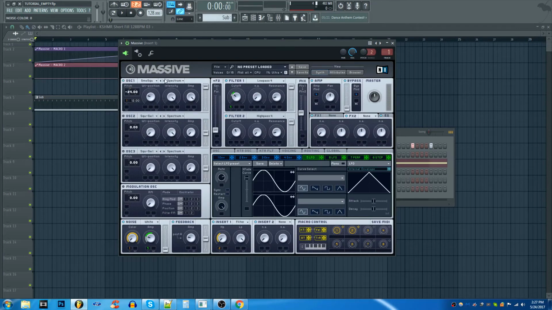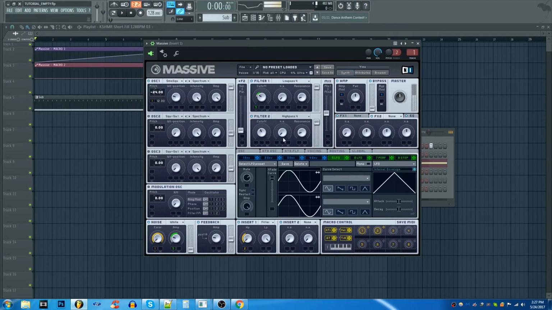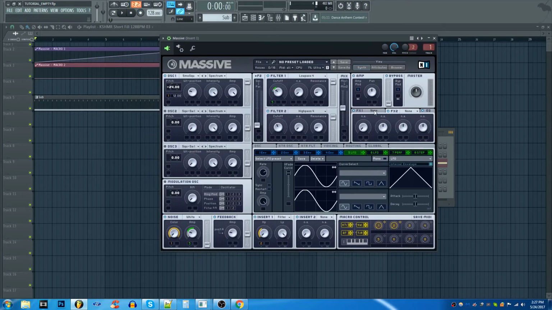Let's go ahead and turn back on oscillator 1. And that looks pretty good. Let's go ahead and let this play, see what happens. Curious. Because what we're going to do now is we're going to modulate the rate. We'll create a third macro. And let's see when too much is, because you could of course spam this, but it's going to sound ridiculous at the very high rates. So let's see.